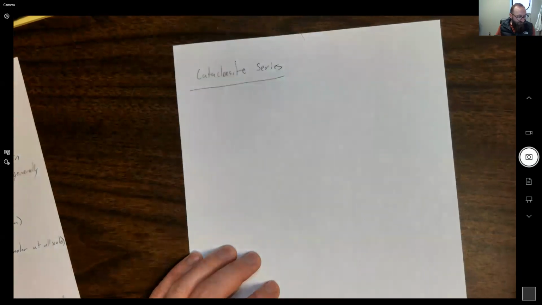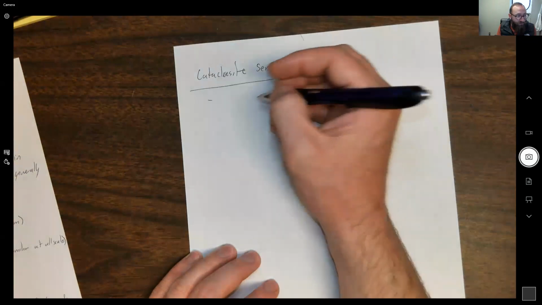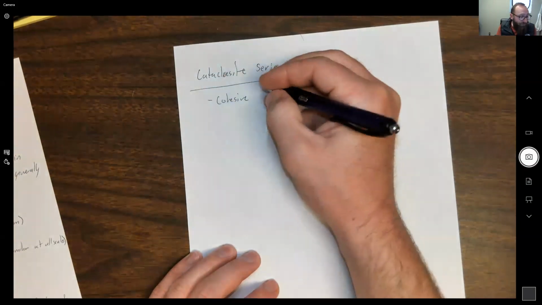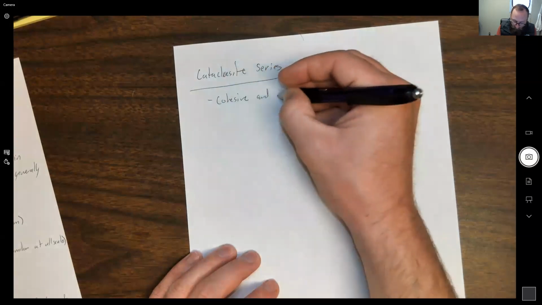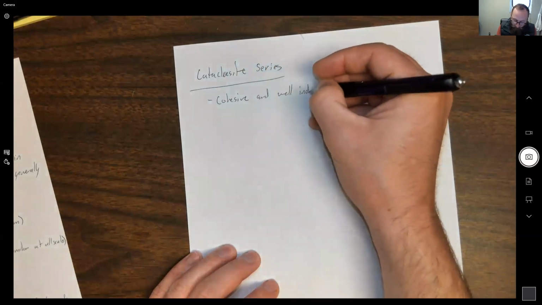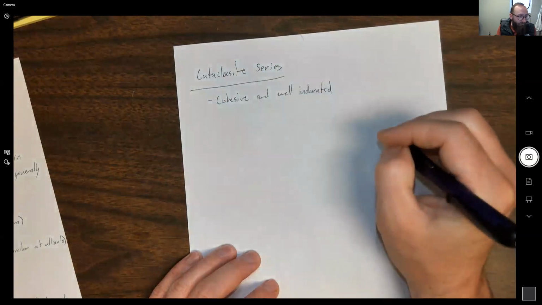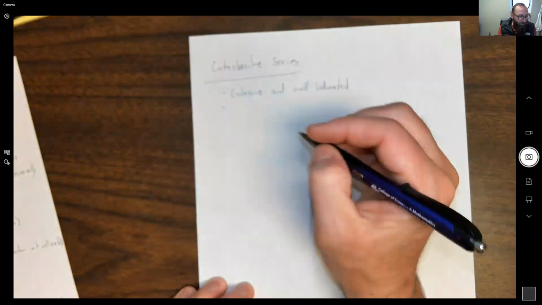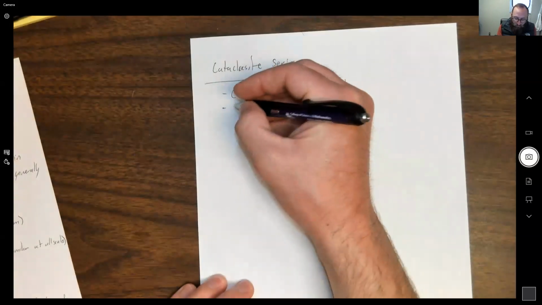Okay, so cataclasites differ from our Breccia series in that they're cohesive and well indurated, such that they're often more resistant to weathering than the surrounding unfaulted parent rock. When rocks erode around them, they're left behind as a resistant rib of rock. So they are still brittle fault rocks.